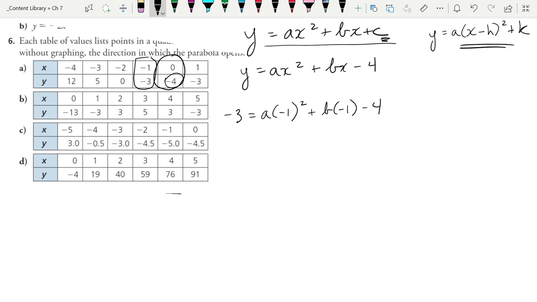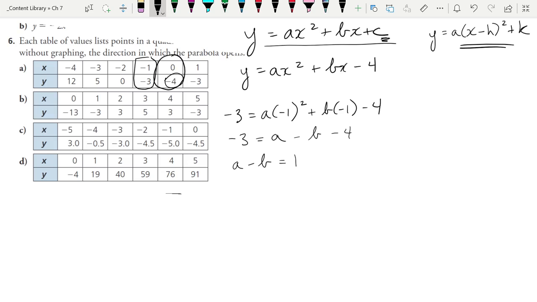I'm going to tidy that up. What's -1 when you square it? What happens when you times -1 by -1? You just get +1. So I don't have to write a 1. I know a means 1a, right? -1 times b, I could just call that -b. And then I'll rearrange this a bit. I'll move everything that's a letter to one side, and I'll keep the numbers on the other side. So I'll add 4 to both sides of the equation.